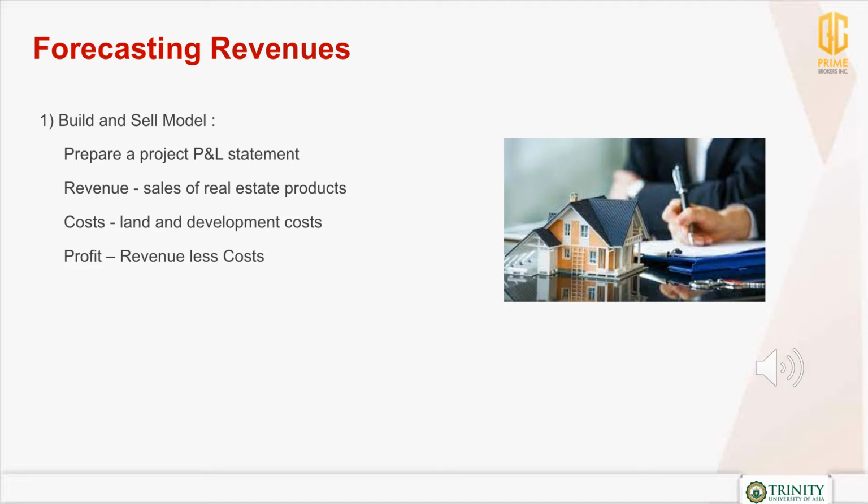Step 2. Forecasting revenues. Here, we forecast the revenues of the project depending on the type of model used. First, for the build and sell model. The initial step is to prepare a project profit and loss statement. It is here we determine the revenue, which is based on the projected sales of our real estate products, which is a result of our marketing study.